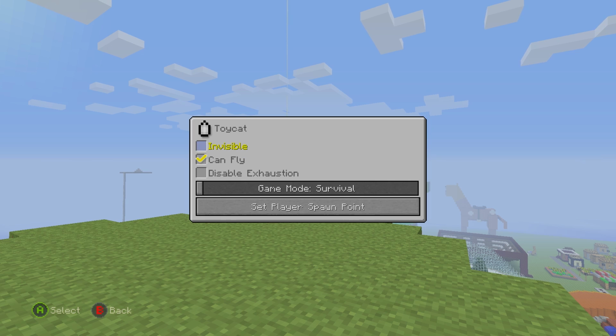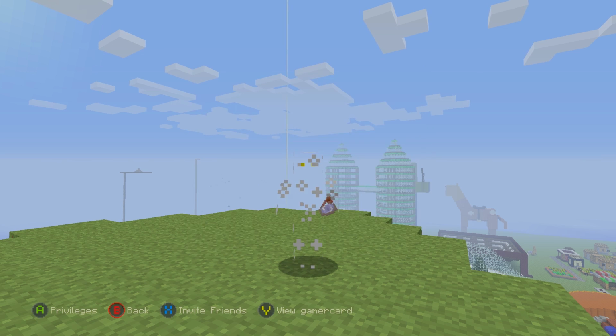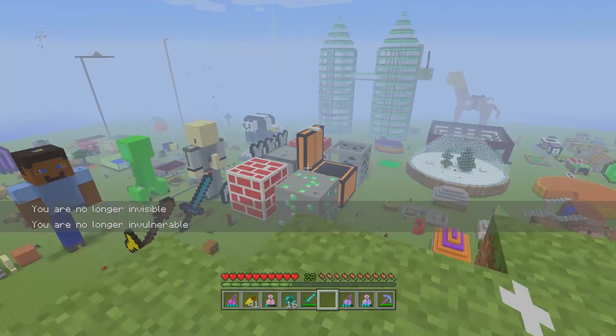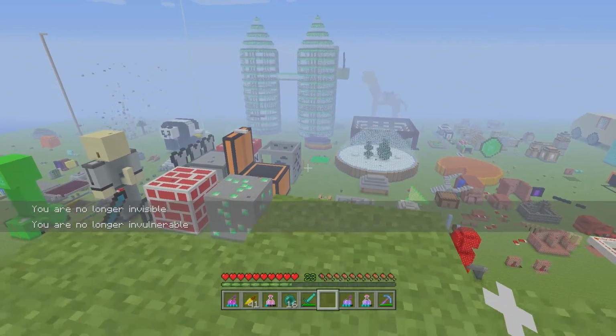But for now, just bear in mind there is an invisible option, and you can tick it if you have host privileges on. Also keep in mind that if you have certain skins, you're semi-invisible against certain backgrounds, and better yet, you don't have the potion trail.